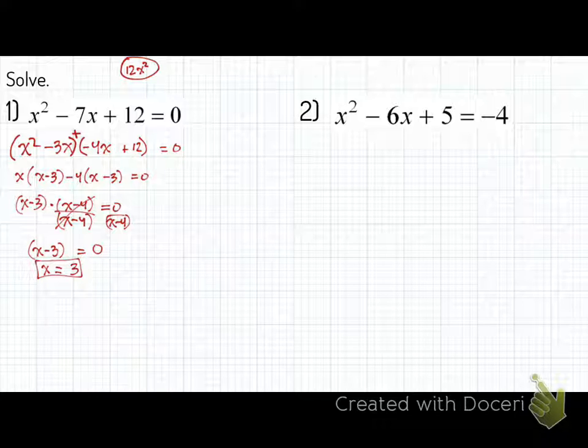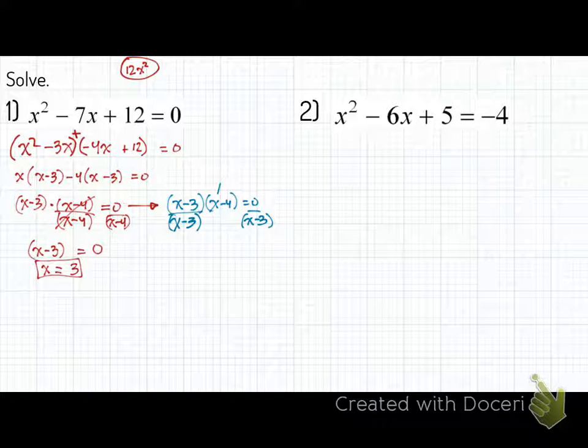But I know that there was x minus 3 times x minus 4. So this step right here, I'm going to have to rewrite it. I'll use a different color, just so you can see that this is done again. And instead of focusing on this first x, this time I'm going to focus on this x right here, dividing both sides by x minus 3, and divide this side by x minus 3 also, because I'm trying to isolate this x right here, right?